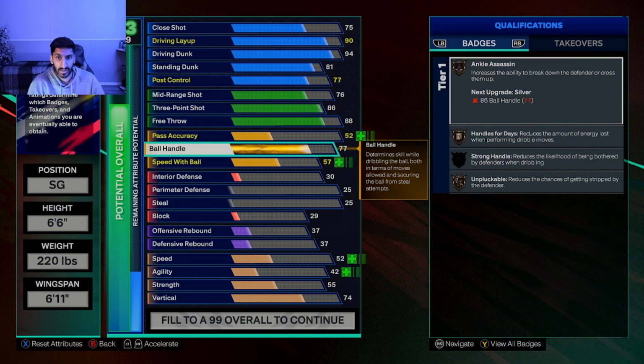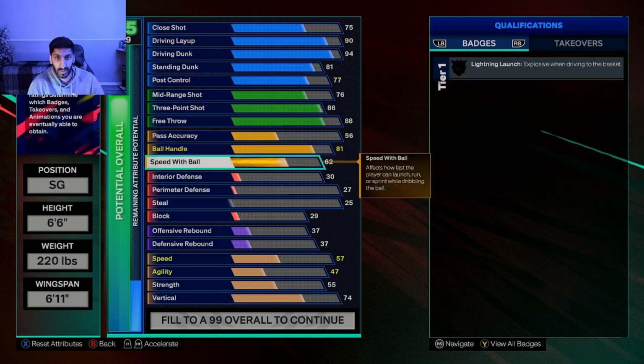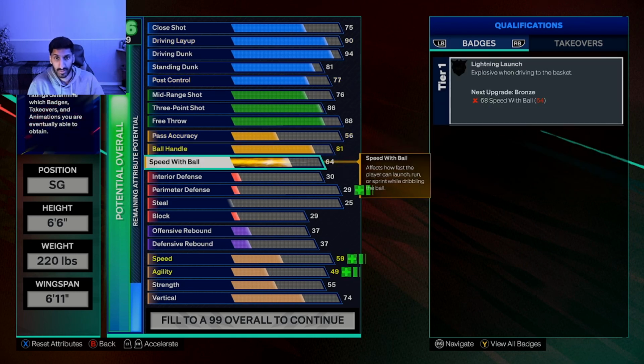I feel like 70 to 85 free throw isn't enough, so if you have at least an 88 and above, you'll be able to consistently knock them down. I don't know why it's so hard to knock down free throws in this 2K. At least that's from my experience.